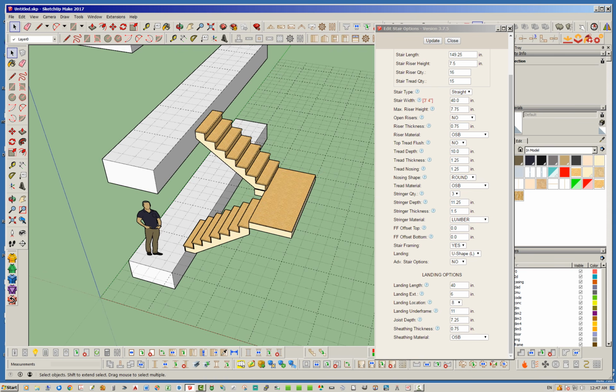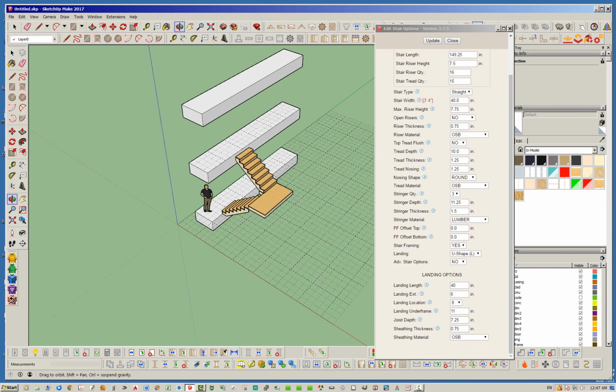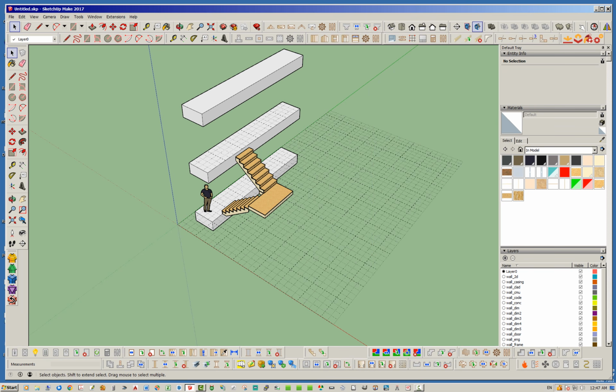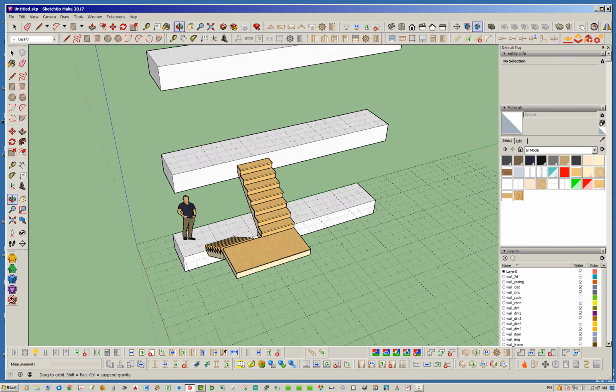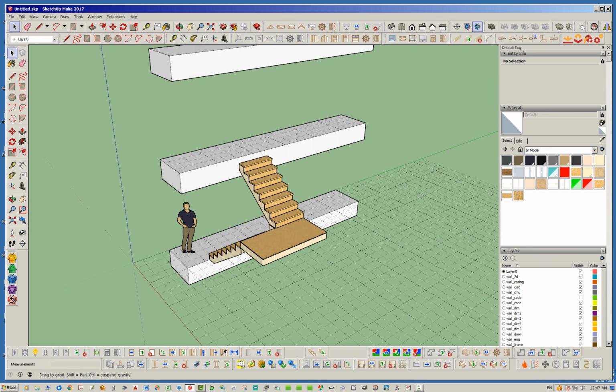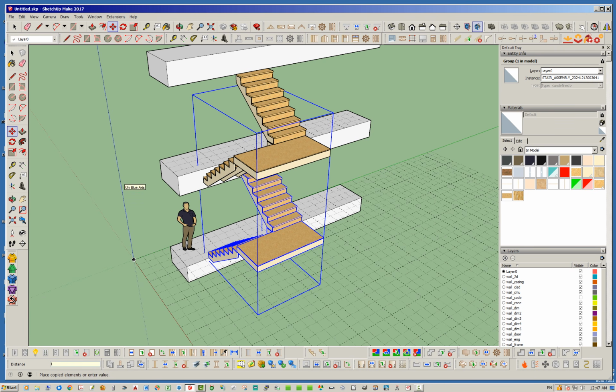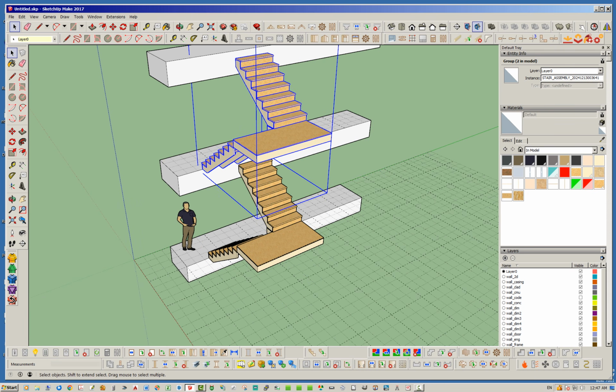That's a U-shape type stairs, and one thing I wanted to add is that with the recent update I've made, you can duplicate assemblies. That's something I just want to show you. In a situation like this where you've got multiple floors going up and down, once you've got everything configured how you want, instead of having to draw another one, what we can do is hit the control key and bring that up 120 inches. And there we go.